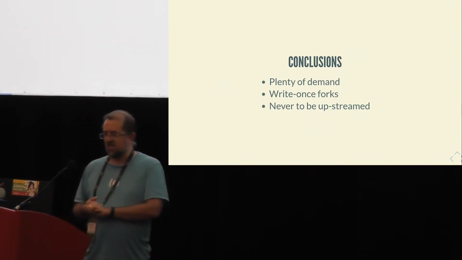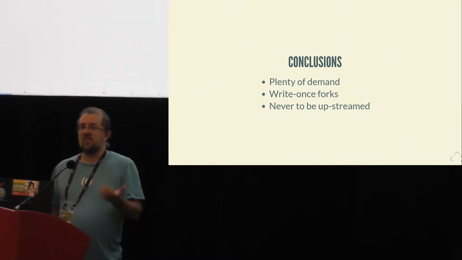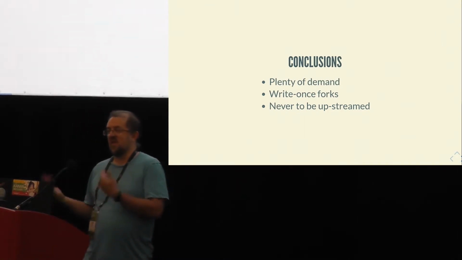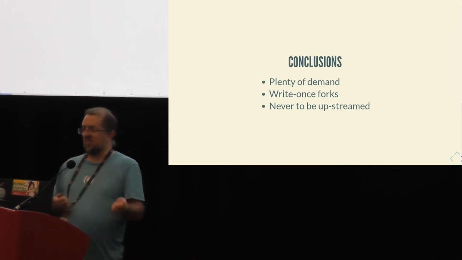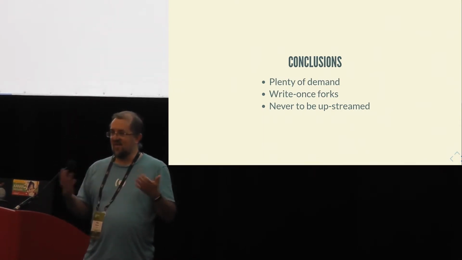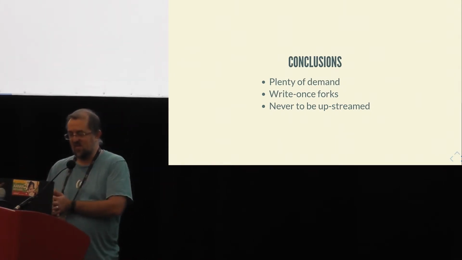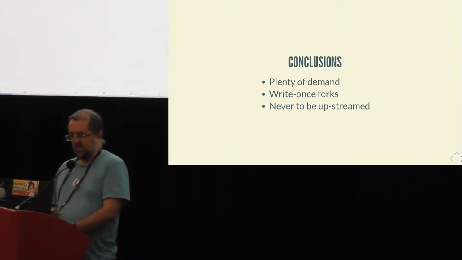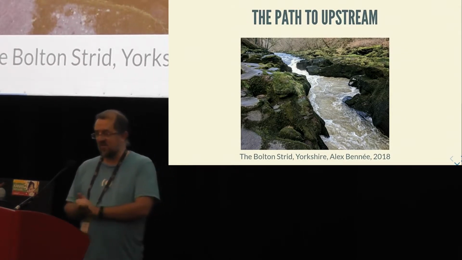So QEMU is flexible. But there's a lot of these write-once forks. A lot of the academic ones have been written as part of their academic research, so they're not particularly interested in getting stuff upstreamed. And you can understand, if your job is getting research papers out, you don't have a lot of time to spend talking to upstream and molding the code to what upstream wants. So we've got a lot of code that's never going to be upstreamed. So with that, let's talk about the path to upstream for this.